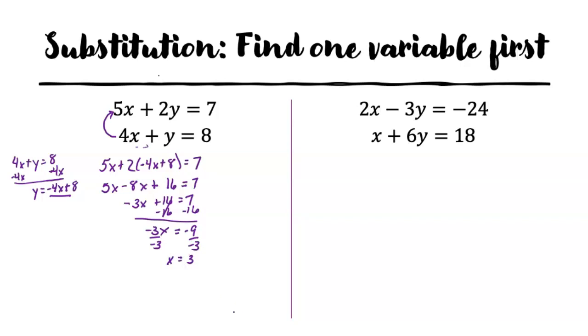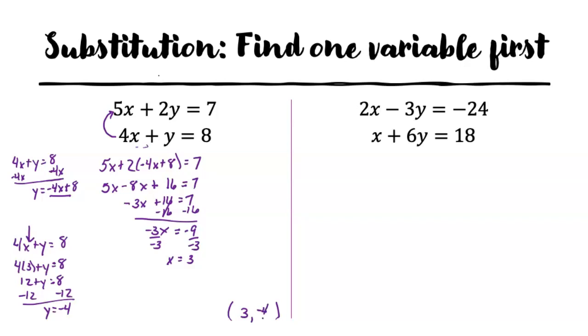Okay, I think that'll work. Well, I only know part of it. Remember, we need a solution. We need an x and a y. And I only know x, so that means I've got to go find y. At this point, it doesn't matter which equation you use. You can use either one. Sometimes, like I said, I like to use one and then check it in the other one. So let's try that. I'm going to start with the easy one. I've got 4x plus y equals 8. And I'm going to plug the 3 in exactly where x is. So 4 times 3 plus y equals 8. That would be 12 plus y equals 8. Let's go ahead and subtract that 12 from both sides. And there we go, y equals negative 4.